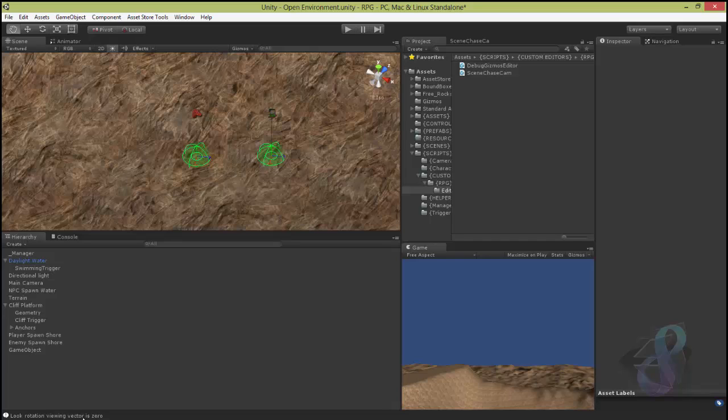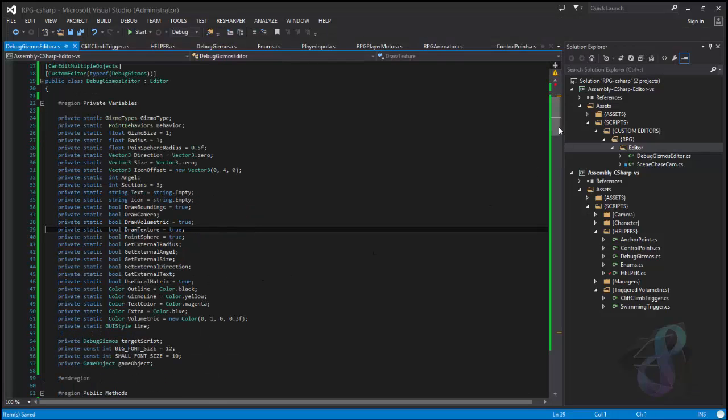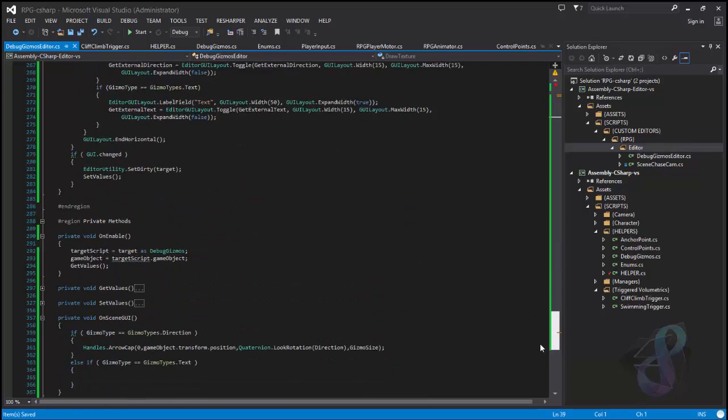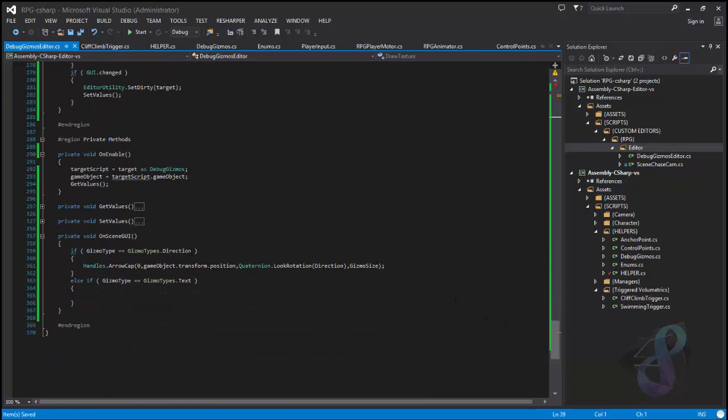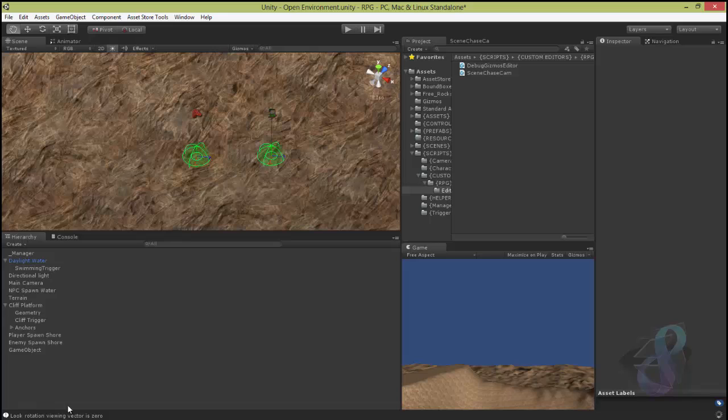Look, rotation viewing vector is 0. Okay. I need to add something here. And I say and direction does not equal Vector3 dot 0, so I don't get that debug message anyway.